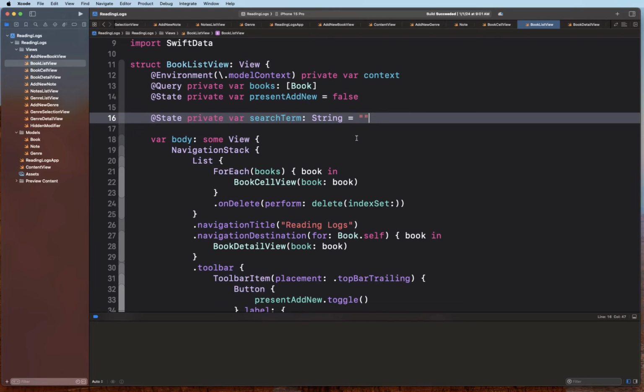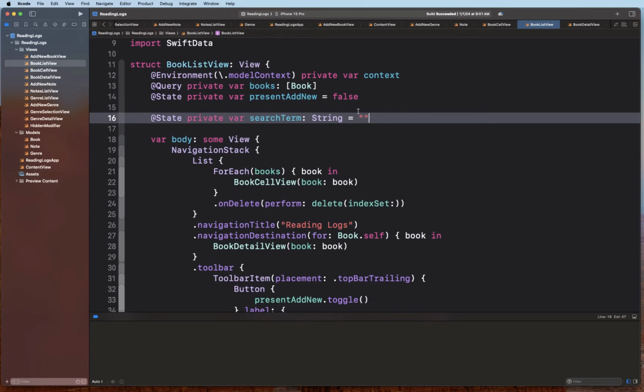Okay. Now we need to create a new computed property with the name filtered books. This property will serve a collection of books based on the provided search term. When the search is blank, essentially the default case, the property will yield all the fetched books from the database. Conversely, when a search is specified and there's something there, it'll conduct a search by comparing the book titles to filter and provide the relevant books.